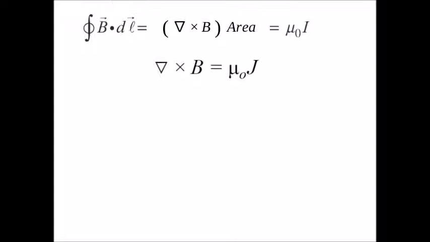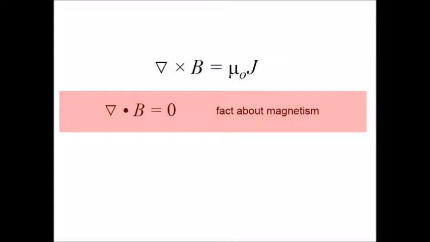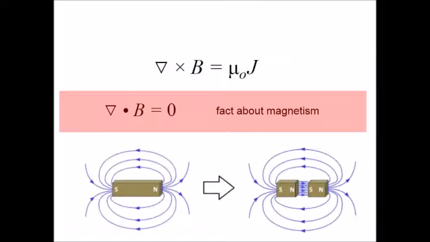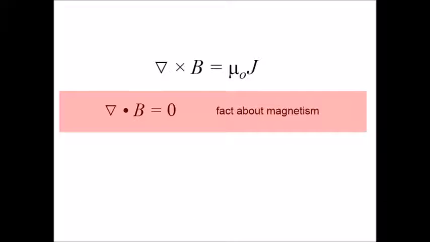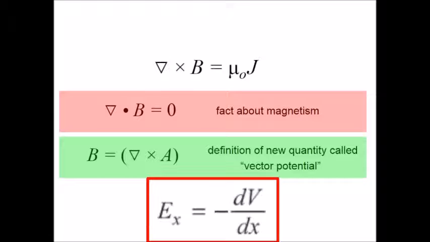Which is a good time to remember a fun fact about magnetism. Div B is 0, which means you cannot have an isolated magnetic pole. Here's something else. If you're taking the cross product, A needs to be a vector. We'll call it the vector potential. And if you're thinking curl A has to do with current or electric field, therefore A has something to do with the integral of the electric field, which is voltage or a vector voltage.